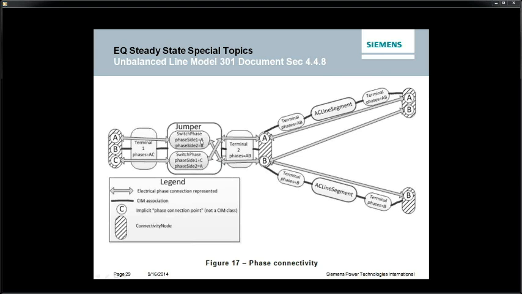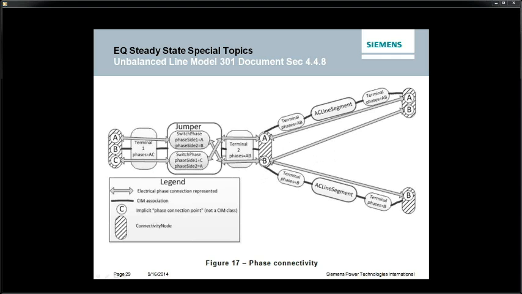So you're literally connecting A phase on one side to B phase on the other side of the switch. Correspondingly, on the other switch phase, we're going to do a similar thing, connecting terminal 1's C phase to A phase on the other side. And of course, terminal 2 has phases A, B specified on the outgoing side. This is how you can actually define that crossover if need be.